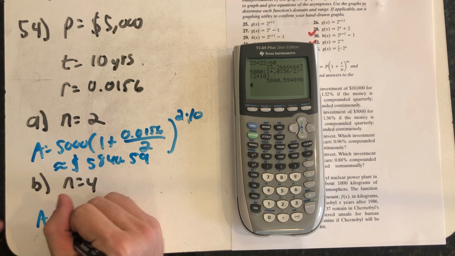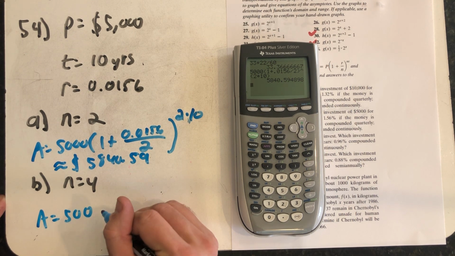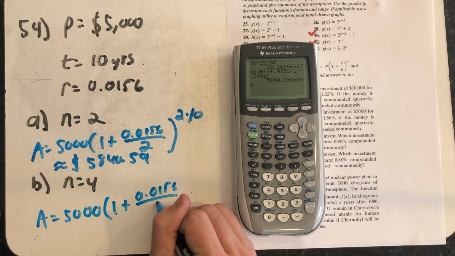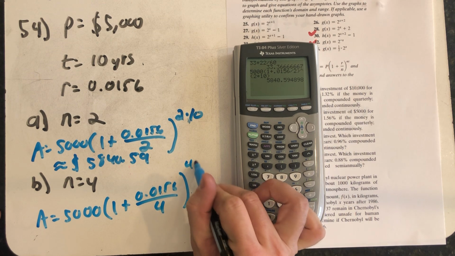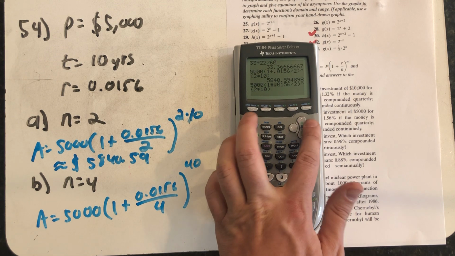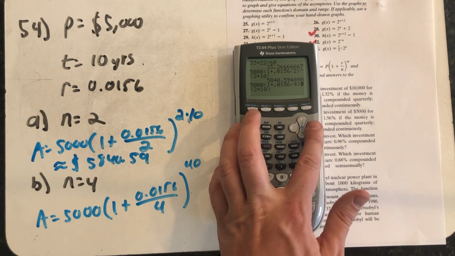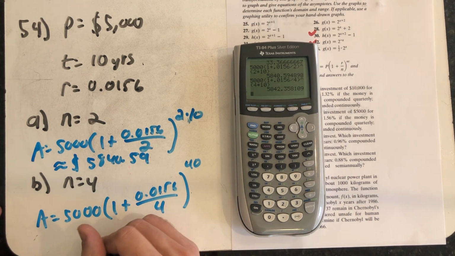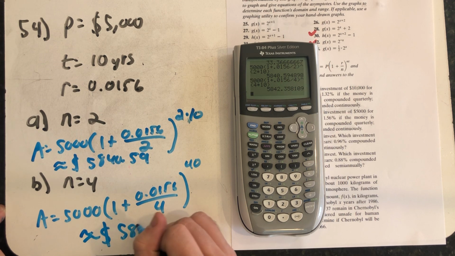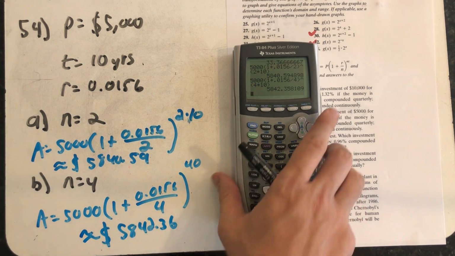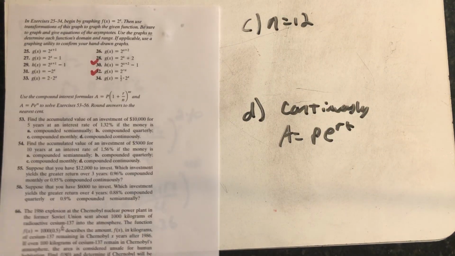Well, we're going to set up the same kind of equation here in part B. The only difference is the value of N is no longer 2. It's now 4. So in the exponent, I have 4 times 10. I'm just going to go on and write a 40 there. All right, so in this equation we had before, that becomes a 4, that would become a 4, and there's my new balance. So $5,842.36. 2 more parts to this problem, and then we'll try number 56.